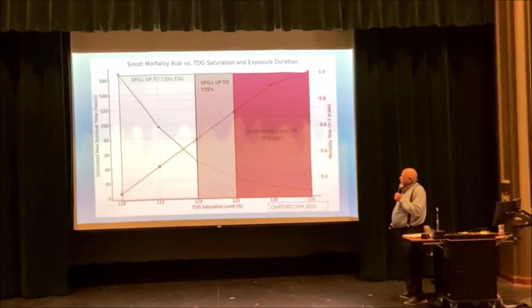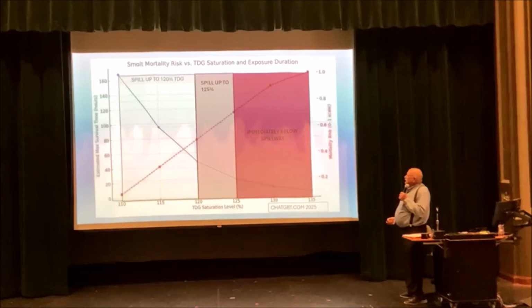This is what it looks like with gas supersaturation. And I know Melissa's going to talk to you a lot more about this, but this is a graph that was provided by one of the members. I don't know about light, it's not very big. I need your big green one, David. Anyway, this is what it looks like with spill to 120%.